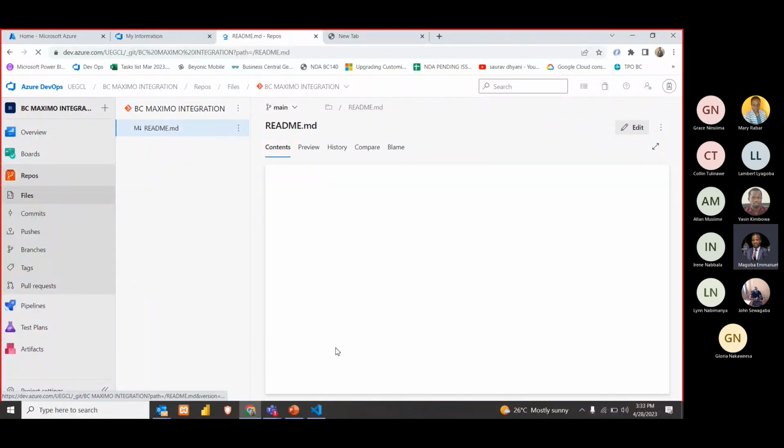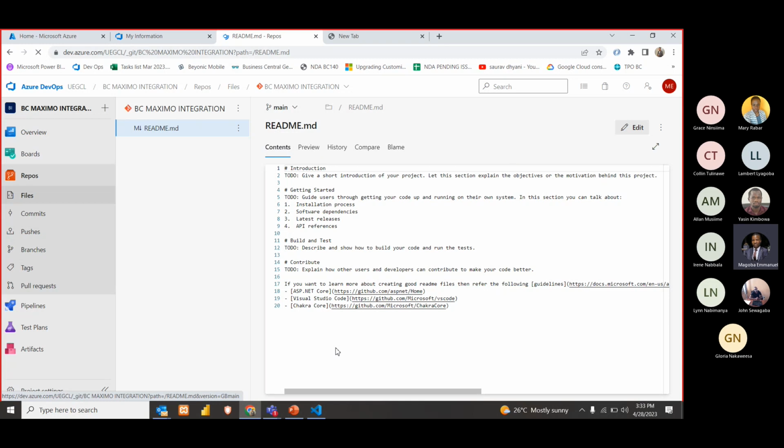It has not changed at all. So this is very key, meaning that when you develop, you may develop, commit, but if you don't push, nobody will know your what? Will know your changes, okay?